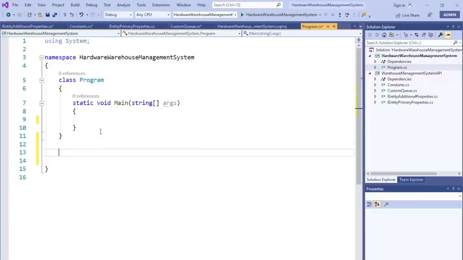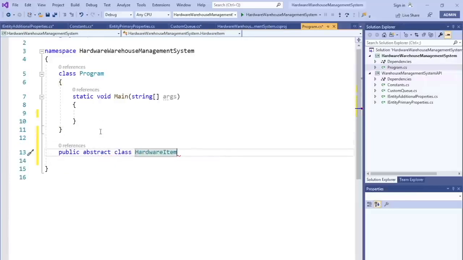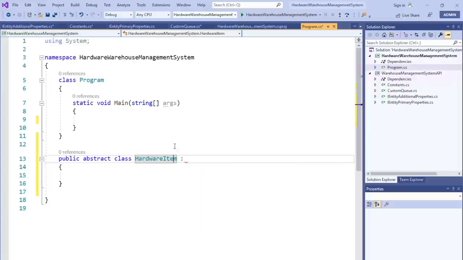So let's define an abstract class named hardwareItem, which must implement the interfaces we created in the Warehouse Management System API component, namely the iEntityPrimaryProperties and the iEntityAdditionalProperties interfaces. We have already created a reference from the Hardware Warehouse Management System project to the Warehouse Management System API project, but we must also ensure that we have included a directive at the top of our code to the Warehouse Management System API namespace.